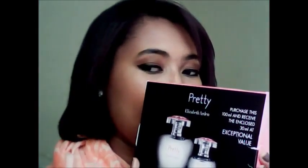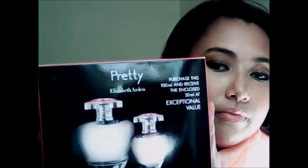My most favorite perfume at the moment is Elizabeth Arden Pretty. I feel like I can wear it during the day, at night, anytime. It's so delicious — I really love this perfume. The bottle is so pretty and the name is just as well — it's called Pretty. It's a clean, fresh, floral smell and it's my absolute go-to.